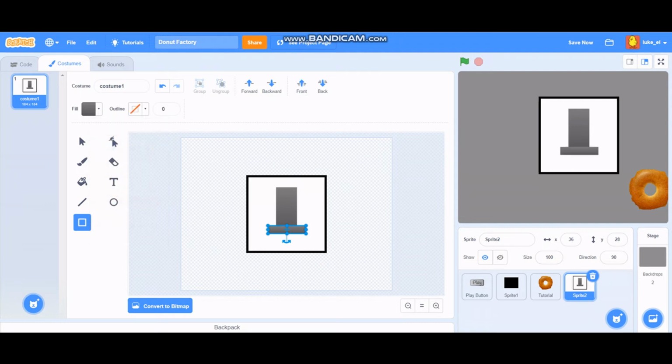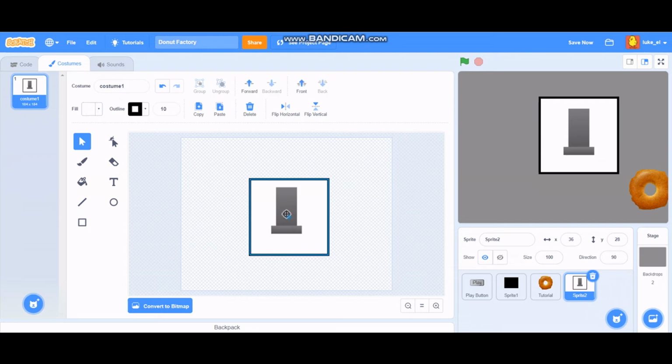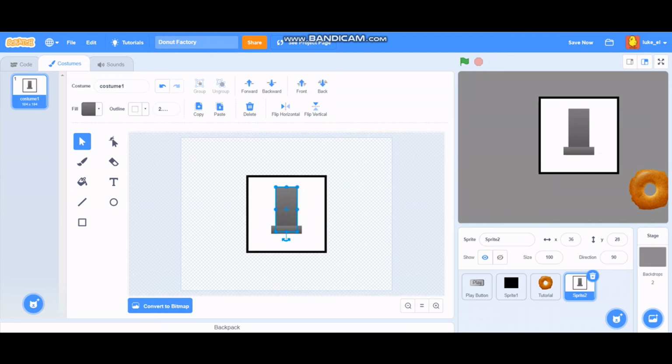No outline. I'm gonna move it here so it looks like a shoot. Now I'm gonna move it down.